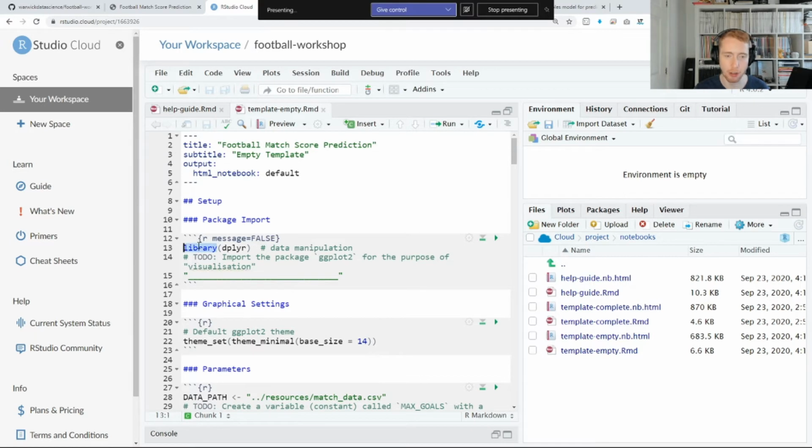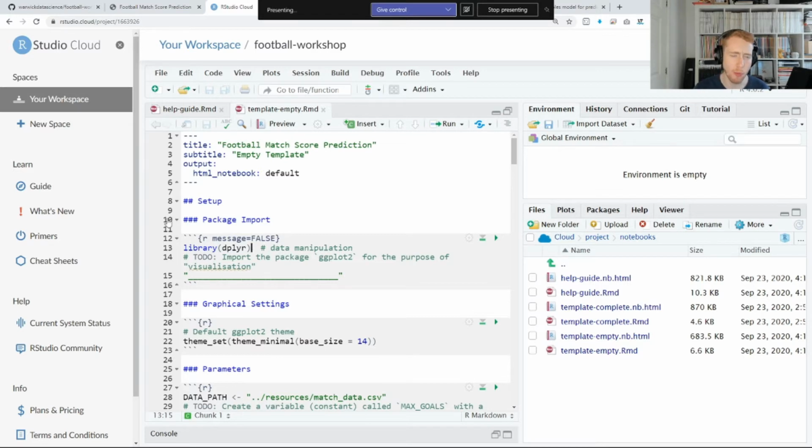What library does is it loads up packages that you've installed. So when we did that renv::restore, that was installing a load of packages that I predefined that you're going to need for this. That's installing them, and then to load them up, we use library, and then we put the name of the package inside of here. So here we're loading a package called dplyr, which is used for manipulating and transforming data sets.